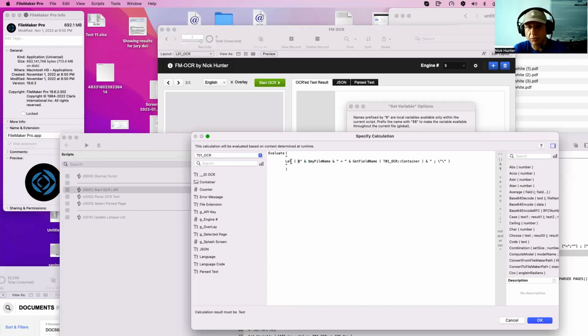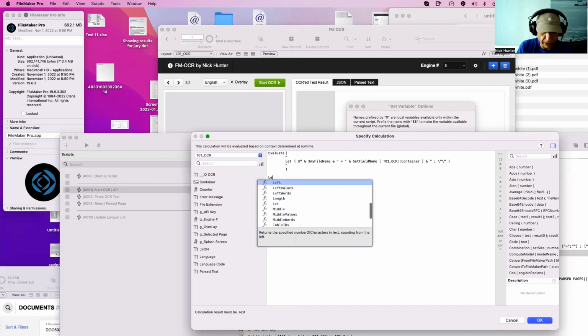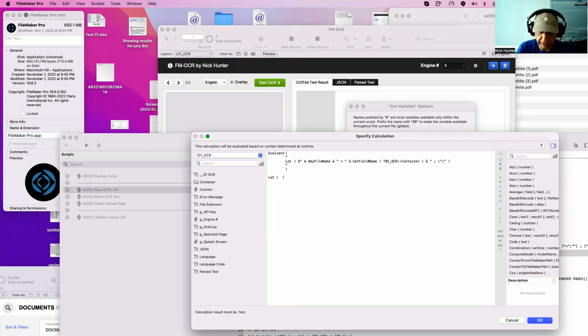Because this is how let works. Let, like this, $, okay, my variable, whatever, equal get field name this. So I don't need that, because I have it here. This is the same as this, if you want.